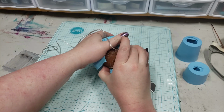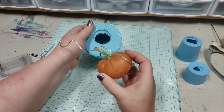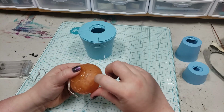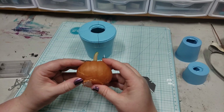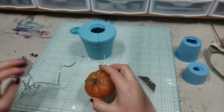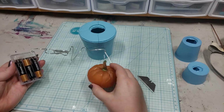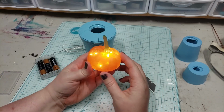Oh yeah, that is cool. So now we have a little lit up pumpkin, y'all. Just a little bit to clean off on both sides. A little bit of the wire stuck to the surface. That's okay. There's no batteries in this. Let me grab some batteries and we'll see if it lights up. So I have the batteries in. Oh my god, I love it.